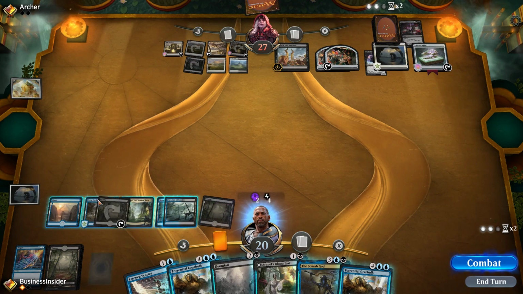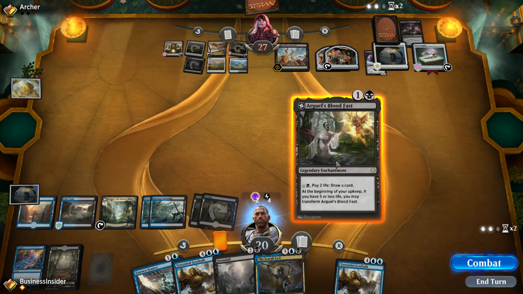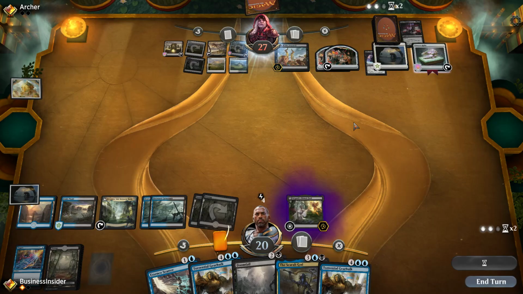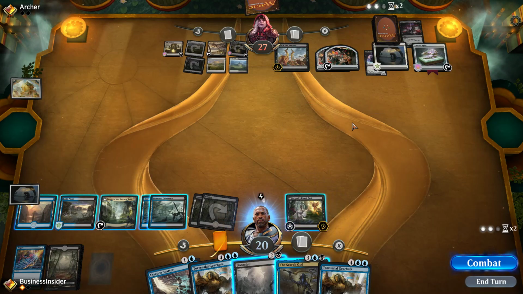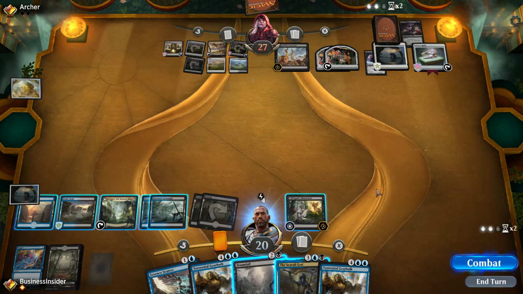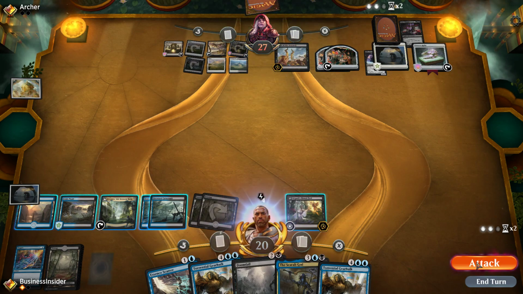Do we take the gamble here? We need to draw, don't we? Oh wait. I just messed up, didn't I? 1, 2, 3. Yeah, damn. I wasn't counting what they had in hand, but they might not go for it aggressively here.